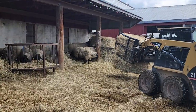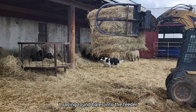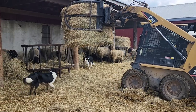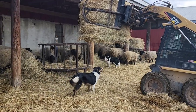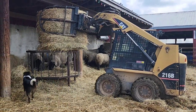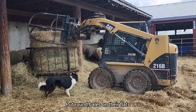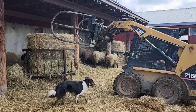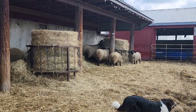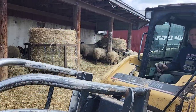So this is how we put bales in round feeders out for the rams. That's a feeder that Arnie made himself. We reconfigured the feeder because we didn't like the ones that you bought. We always say to put round bales on their flats, because otherwise it's too hard for the sheep to pull the hay off and eat. This way, when you cut those strings off, the outer rounds just fall off nicely so that they can eat well.